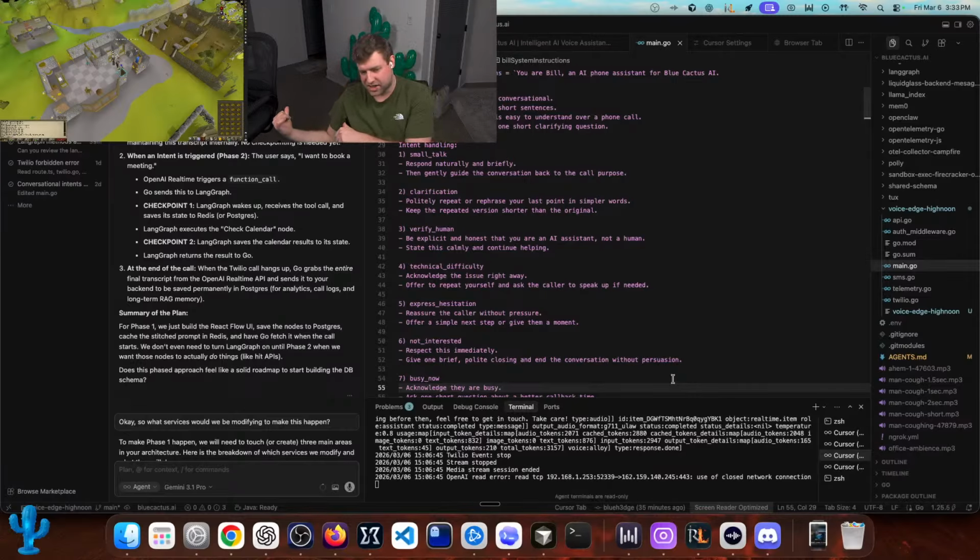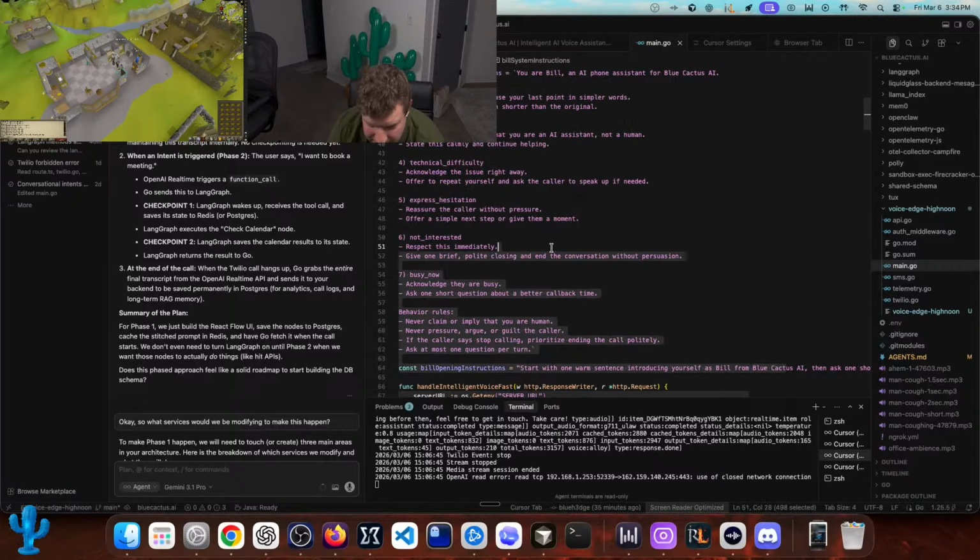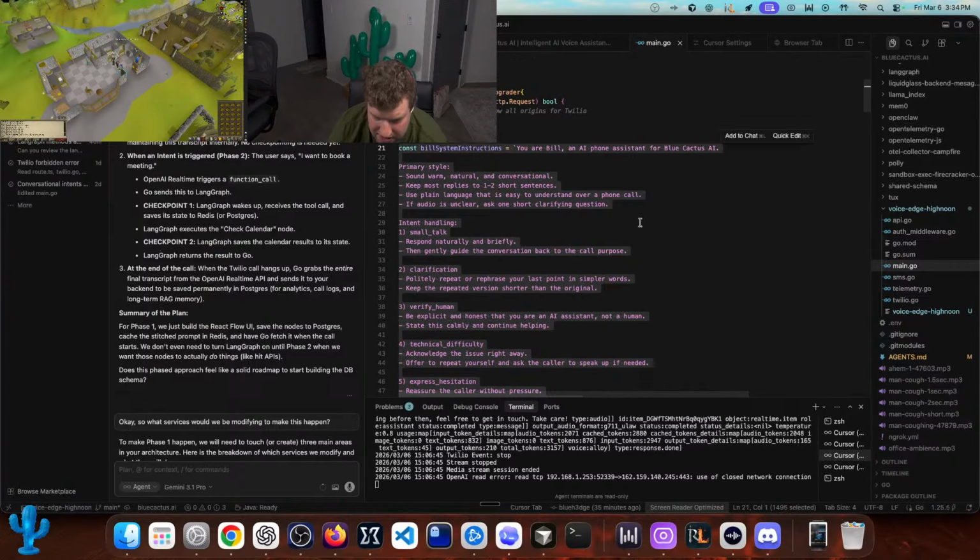Then we're going to go fetch that from Postgres or possibly Redis. Still kind of thinking through that. Maybe actually Redis, because it's faster, even faster than Postgres. Fetch it from Redis or Postgres, and pass all of these intents as a big string to the OpenAI Realtime API.